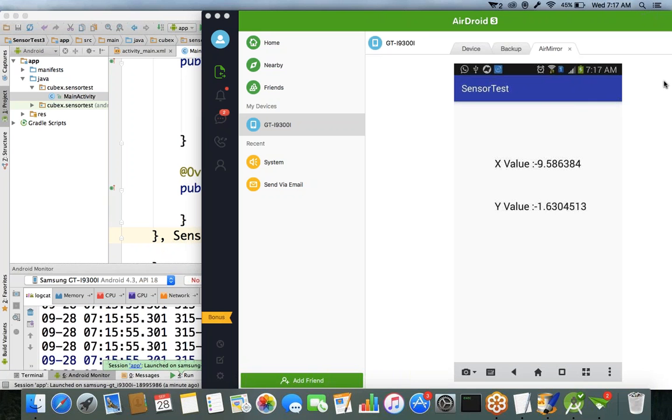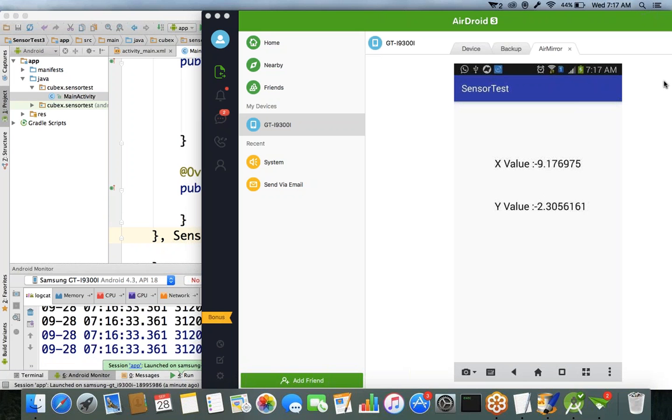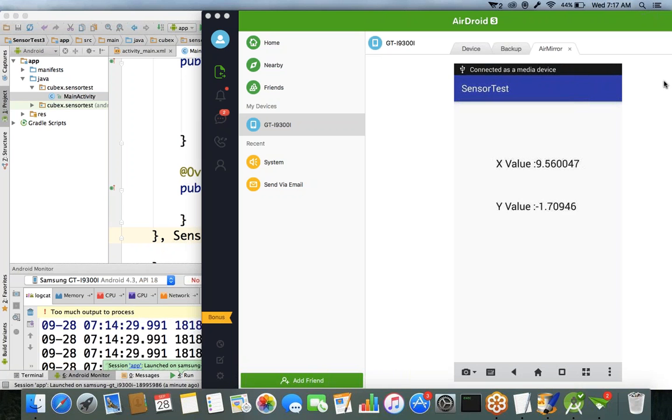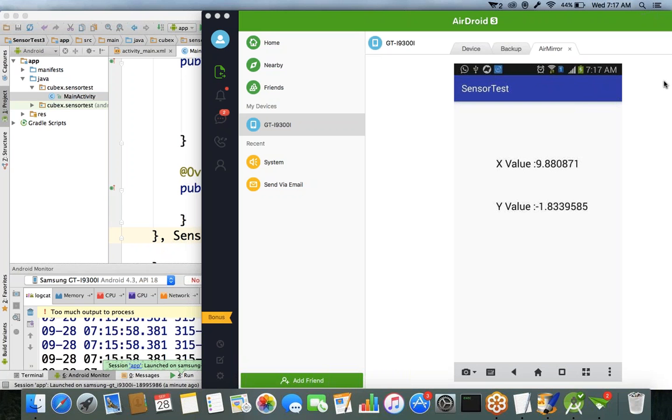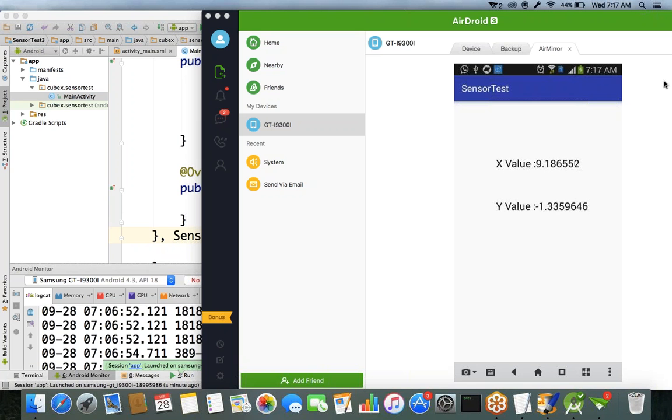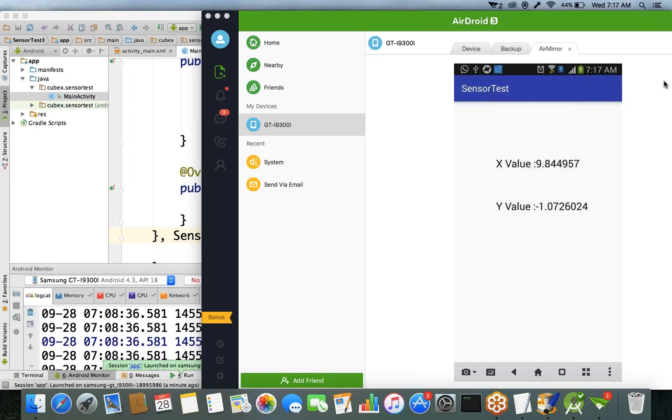Okay. So now if you tilt the device to another side, you will get the positive values. If you see here, +5, +6, +7, +8, 9, 10. Meaning based on this x, we can recognize in which direction the device is, whether the device is still on the left side or on the right side. By using this accelerometer sensor, we can recognize the device position.